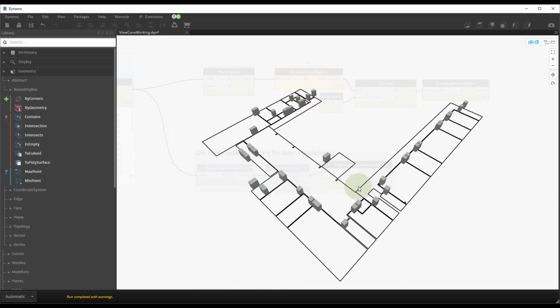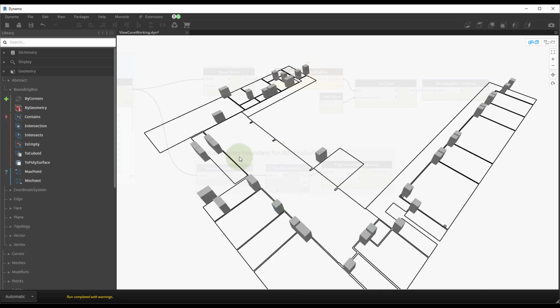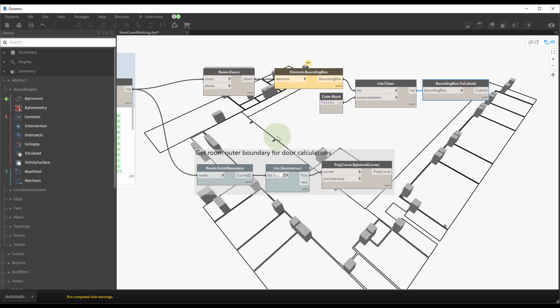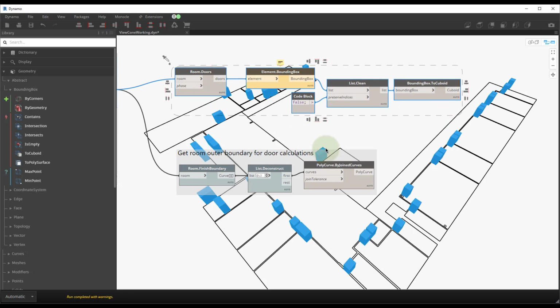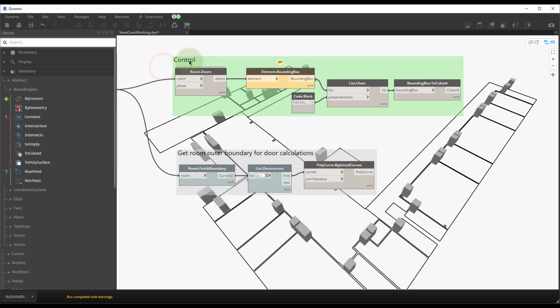This is really nice because that gives us a great object to trim out of the perimeter boundaries of those rooms. So we'll go ahead and leave that preview on for right now just because I want to keep seeing them, but we're going to hide it eventually. And since this is kind of like a pretty controlled interaction, I'm going to go ahead and group this as a green control group and explain to the next user what I was doing, or to myself if I open this at a later time.